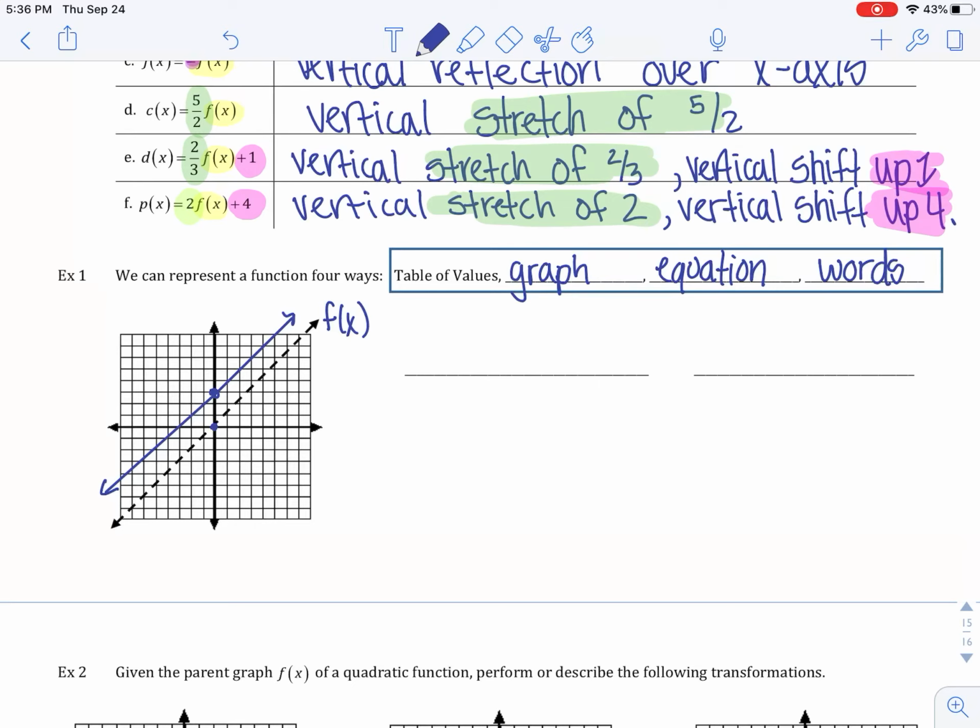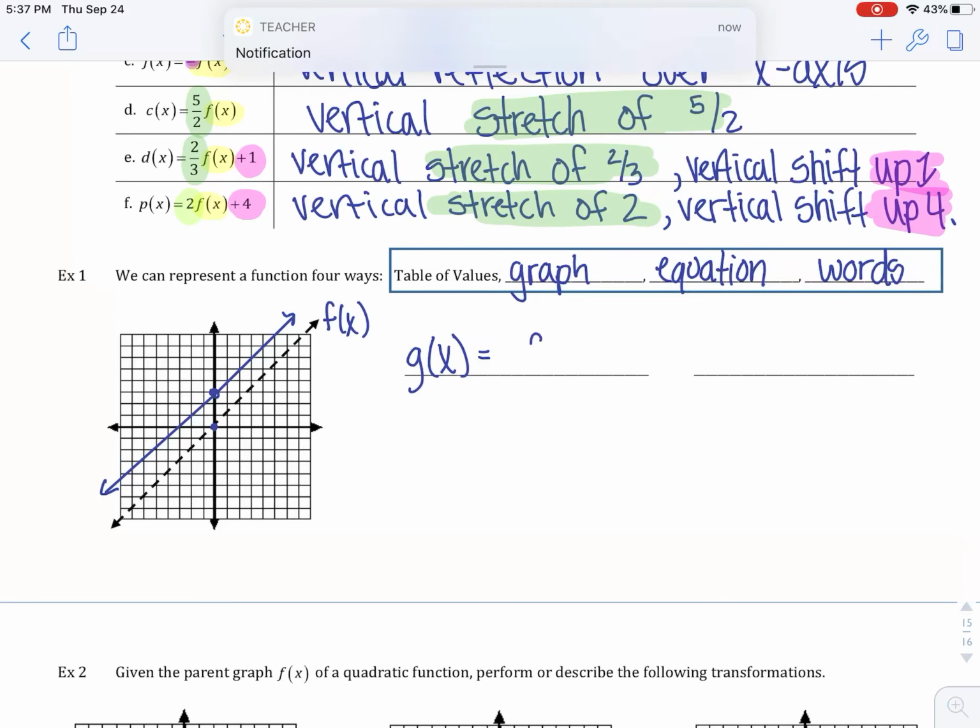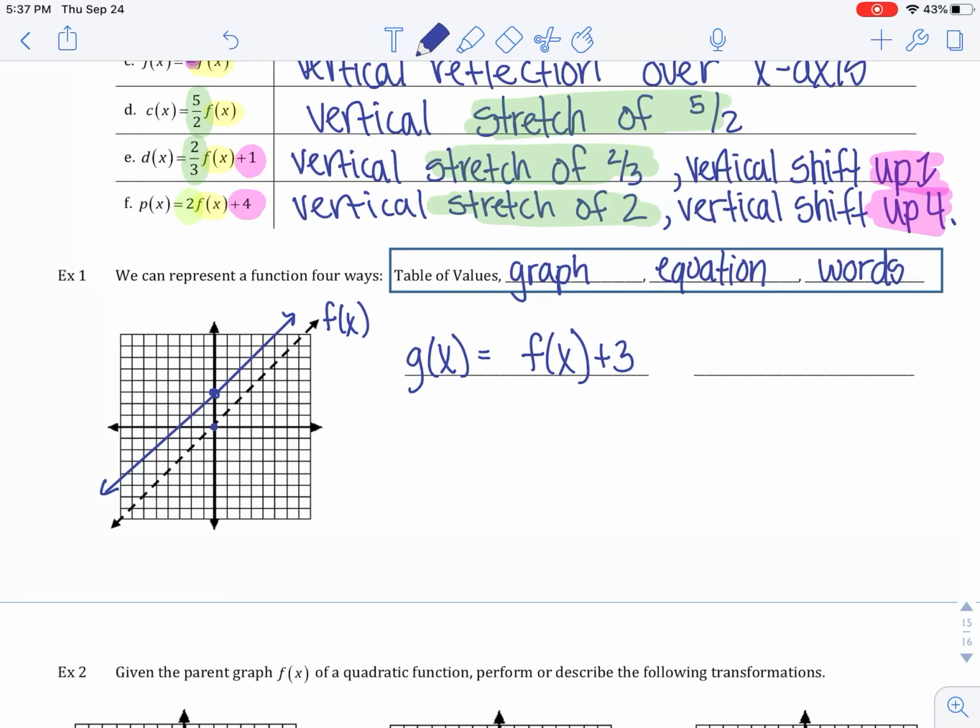So let's go into our equation. We got to name it a different way, right? We can't say f of x because the given one, we started with f of x, so let's just make up one. G of x is probably the most popular one, but it really doesn't matter. And I want to say that I took that original f of x and I shifted it up. So a shift is not in the beginning. Those are stretches. It doesn't have a negative, right? A shift is in the back. So I went up 3. So that's how we represent it as an equation.